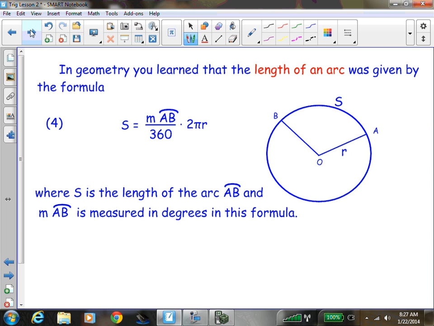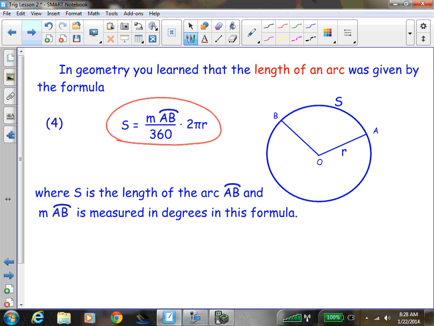All right, what we're going to start talking about next is there is a formula to find the length of an arc. All right, and so the formula is going to be this thing right here. All right, now and it's going to reduce just a little bit. So let me talk our way through this thing for a minute.